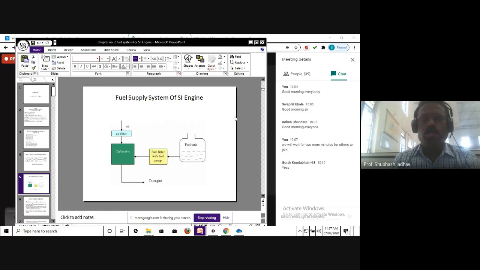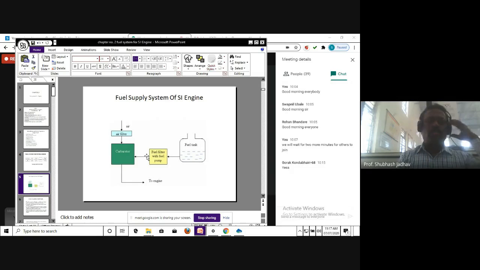So now what is shown over here is a very important thing, that is air is being taken, air is going to be filtered. That means air filters are required. Similarly, fuel is taken and fuel is also filtered, and it is pumped. So in this particular line it will come the fuel filter and the fuel pump. Okay, so the filter and pump will come in this particular line.